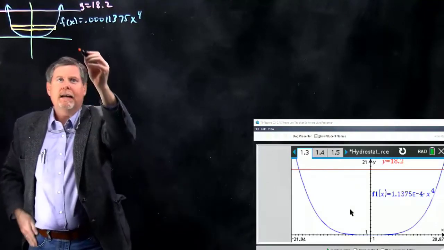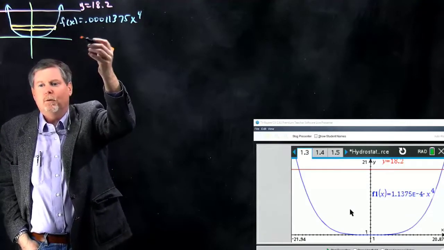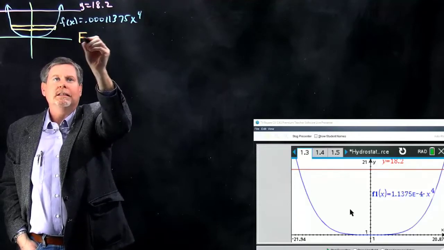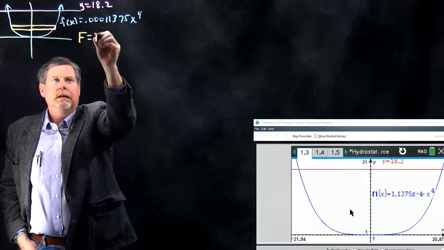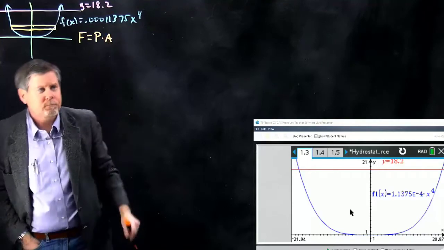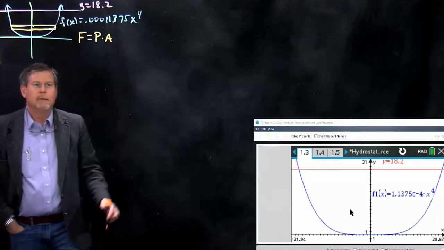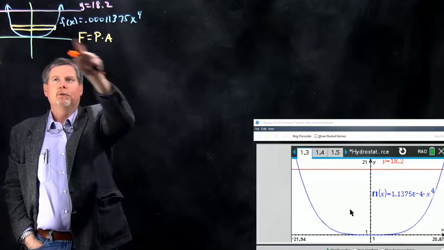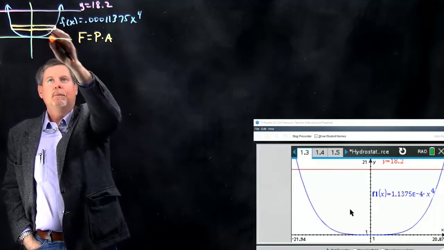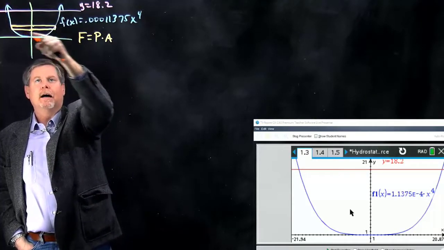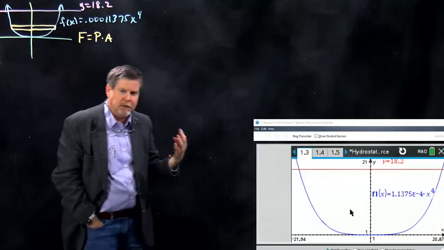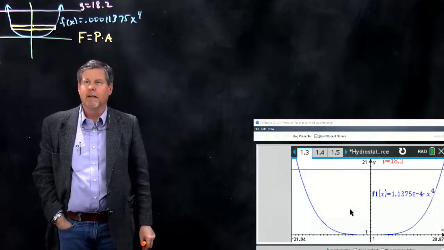So we're going to use the fact that pressure is force per unit area, which is really saying that force is pressure times area. So we need to come up with a pressure reading at a given depth, and we need to figure out what the area of this strip is so that we know how much force is being exerted there.